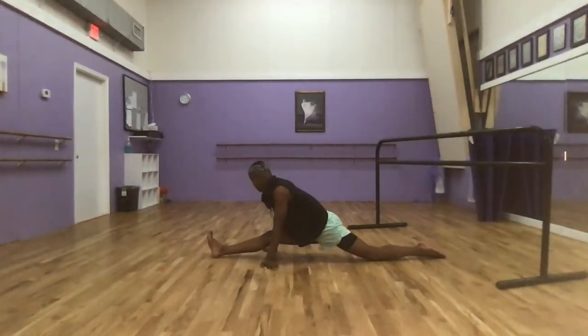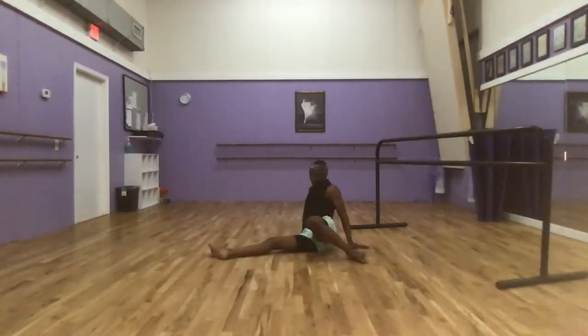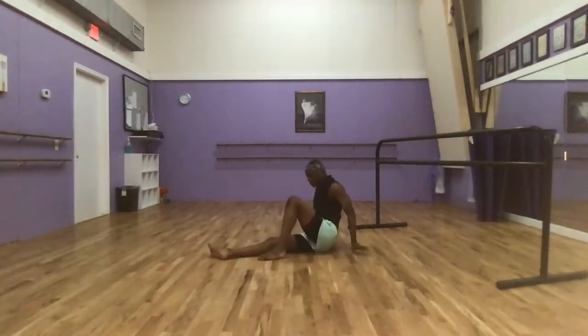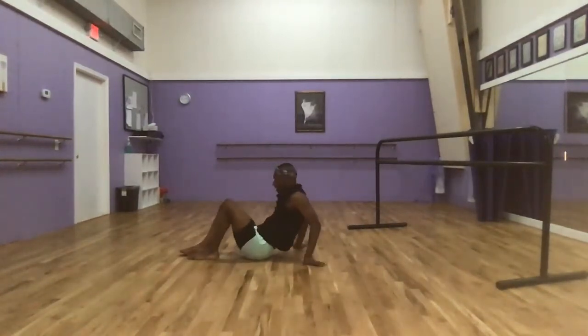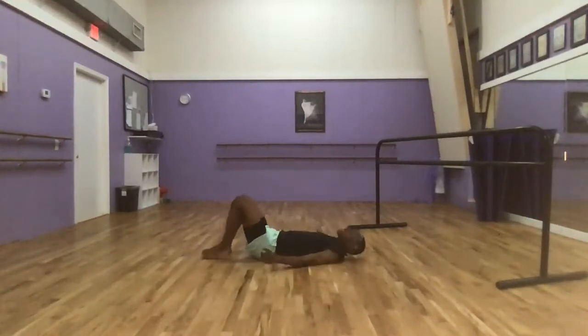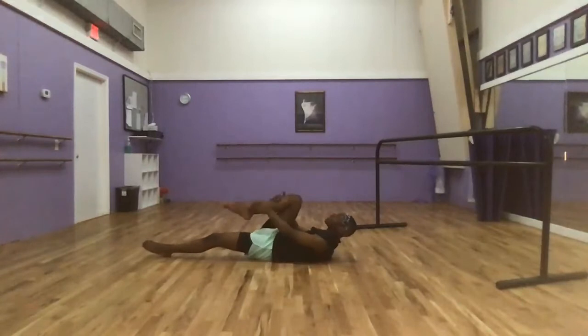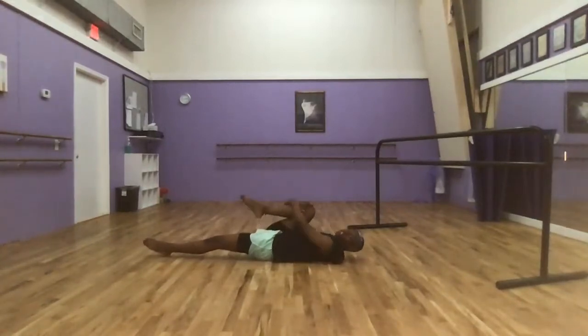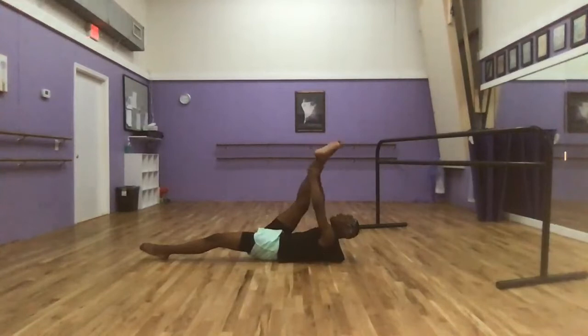5, 4, 3, 2, 1. One more time. We're going to do one more stretch. It's up on the right side, then we'll do that all to the left. Bring your knee in, laying on your back now. Go ahead and extend that leg up.